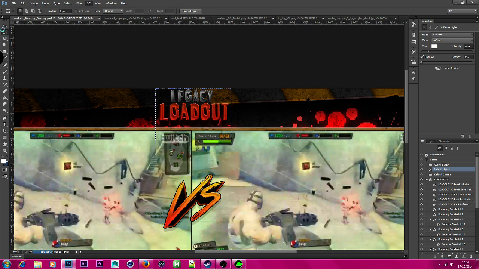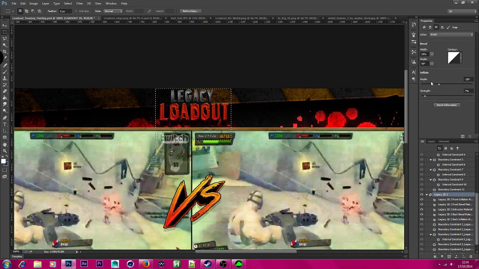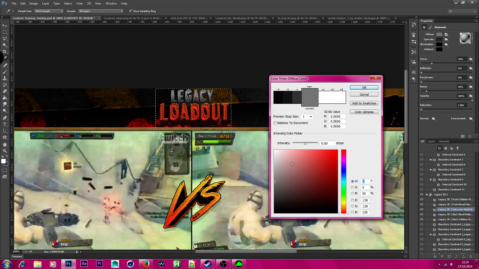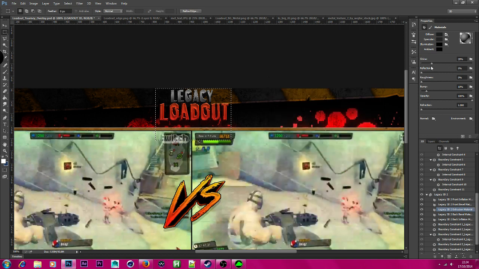Not too happy with the legacy bit. Not too happy with that at all. Maybe not as severe as the other one. Plus, I'm not too happy on the extrusion colour either. That one I could probably put more towards a black. Plus, I could actually give it a high shine and probably a good reflection.